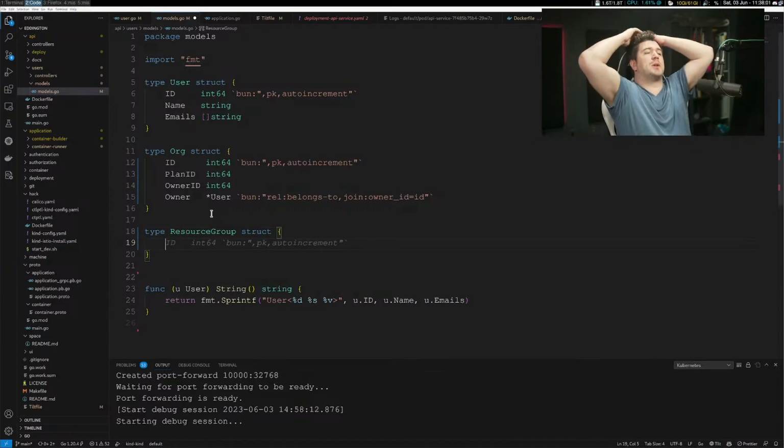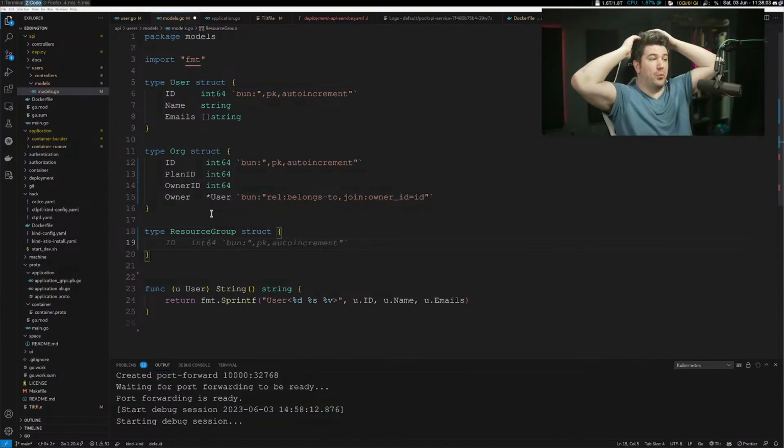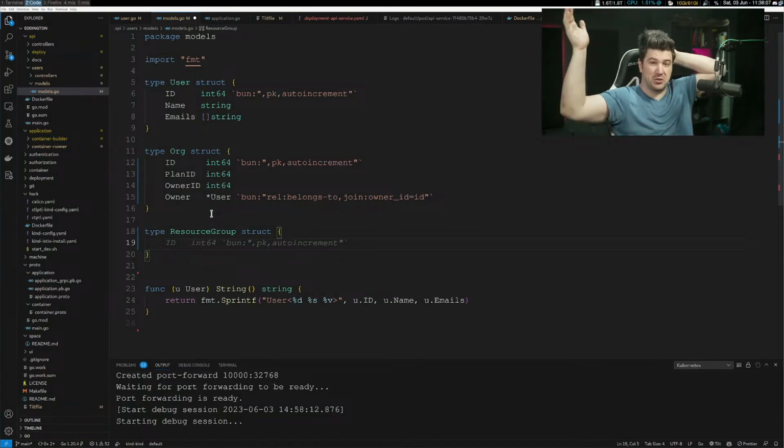Okay, so how do we want to structure that? We only have one right now, which is the application deployment, where it basically just runs a container for you. It might build the container, but that's not really a resource group. That's just a nice to have if you don't have a Docker file.